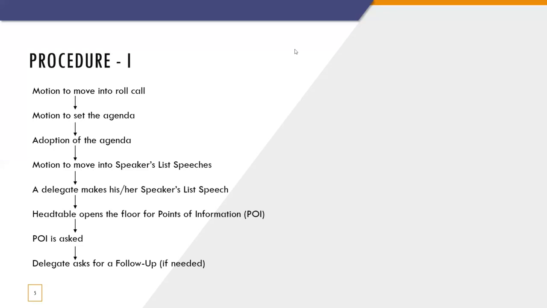a speech on the topic, which may include things that they want to discuss later on in the session, in the moderated caucus topic, what their country's stance on the topic is, what their foreign policy on the topic looks like. Or some delegates just use the speaker's speech as an opportunity, especially the first speaker's speech, to give everyone in the committee just a rough idea of what the topic is about and what ideally the parameters of debate should be like. And you get a 1 to 1.5 minute speech dependent on the committee and your chairs.